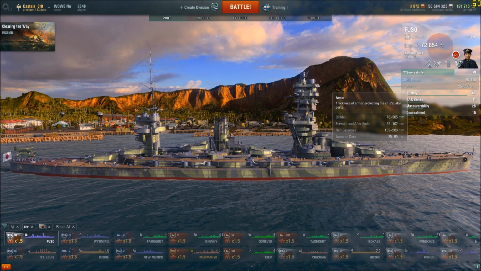Using training room sessions, I have put together another video. It's part 2 of the Fuso armor modeling and Citadel breakdown. If you want to watch part 1 of this video series, please click the annotation and it'll take you directly to that video. In part 1 of this series, it was determined that a Fuso shooting another Fuso at a 0-degree angle could easily penetrate the boiler room section of the ship, but could not penetrate the ammunition rooms.